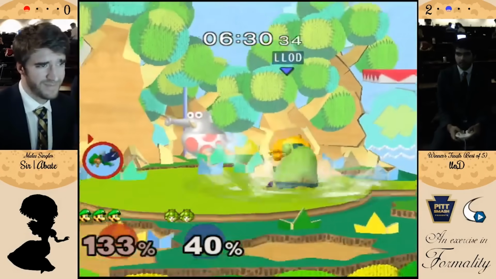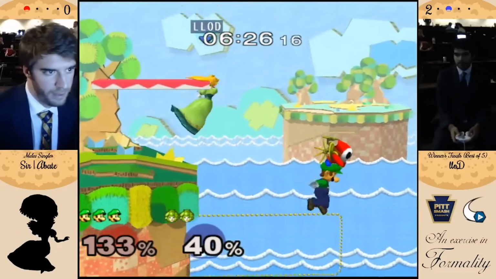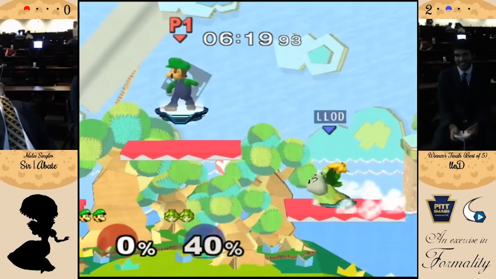Perfect sweet spot, avoid the down air. Invisible ceiling. What? That misfire might have killed him? He's still ceiling, by the way. He died off the bottom.